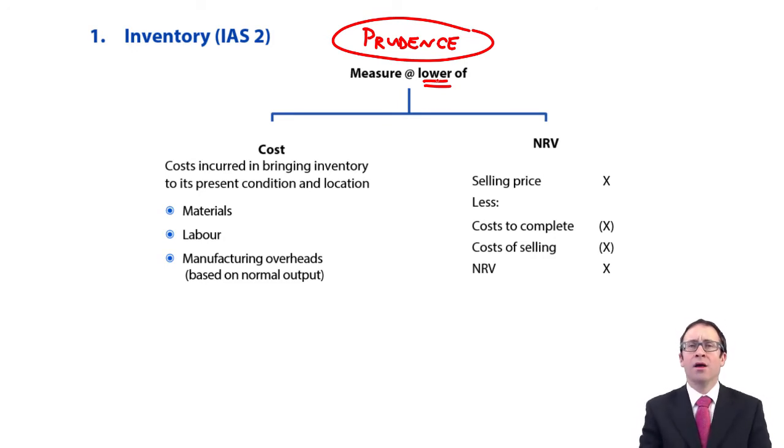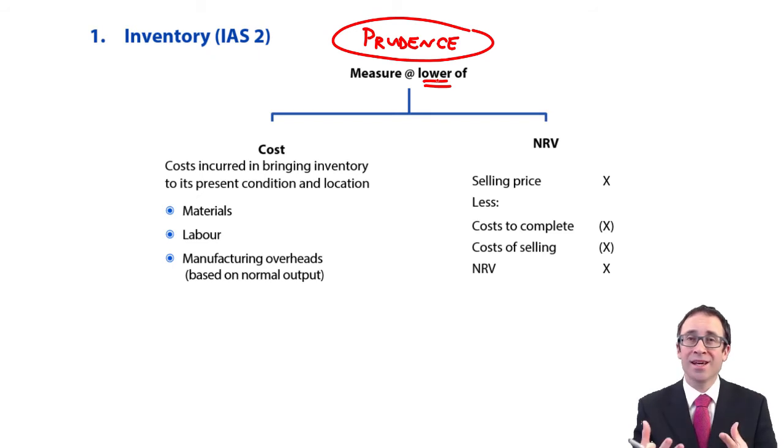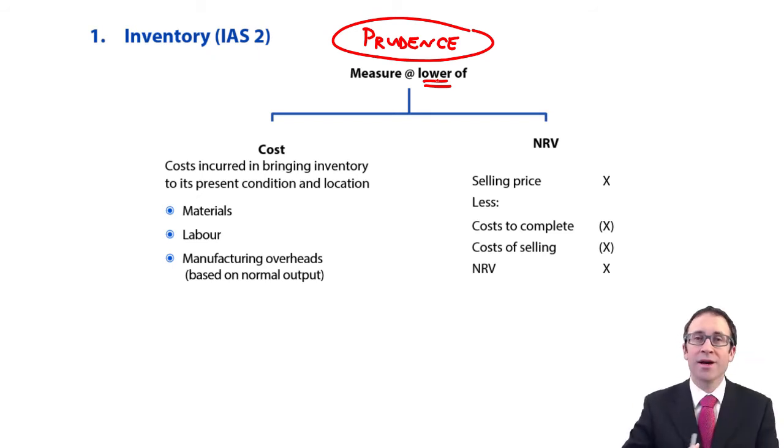Okay. The lower because we don't want to anticipate any future sales, because ideally we should be selling the inventory at higher than it originally cost us. So therefore we want to recognize the inventory at its cost as opposed to that higher future selling price. However, if we have an incident whereby the inventory becomes damaged, becomes obsolete, and therefore its selling price begins to fall, and it begins to fall to a point whereby it becomes less than its cost, we need to be prudent in recognizing the loss on that inventory immediately, don't we? So therefore we're looking at the lower of cost and net realizable value.